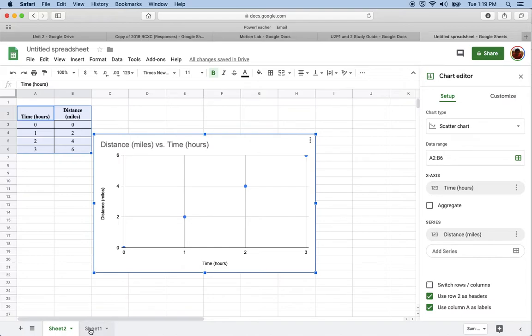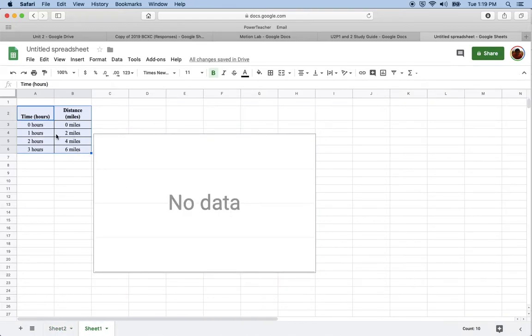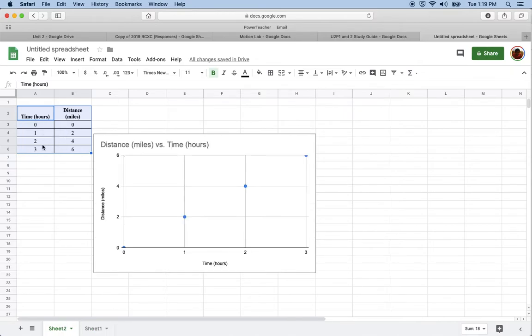Now the other thing that might happen to you is, and I put this in here because I know that up to this point I've always been saying, hey, where are your units, your units, your units. However, when you're graphing, if you have numbers with letters, you're also going to get no data. That's because Google Spreadsheets doesn't understand numbers with letters. It gets confused. So whenever you're graphing, just make sure that you just have numbers, okay? And then you also have your headers. I'll explain why it's so important that you include your headers, because it makes your graph really, really simple to make.